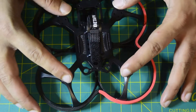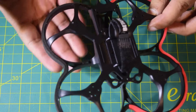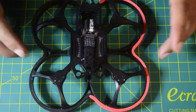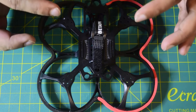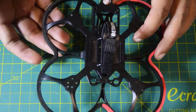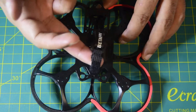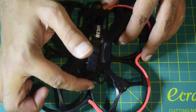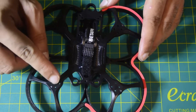This frame has four places to install the motors, but here the motor is installed on the bottom side with the propeller facing downward — a non-conventional design. Normally motors face upward, but in this Cinewhoop design the propellers face down. On the top side, there is a velcro strap to hold the battery, and the camera is installed on the front.